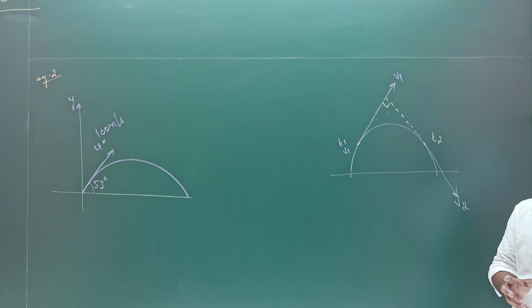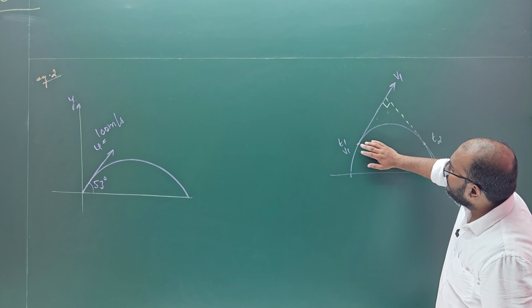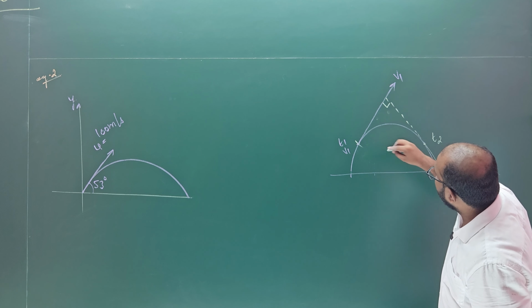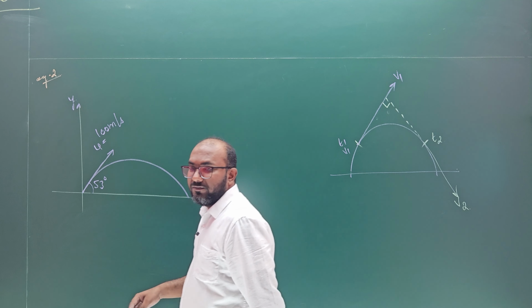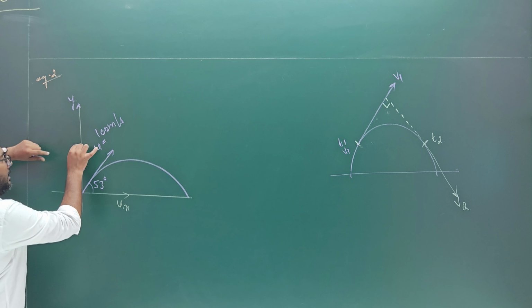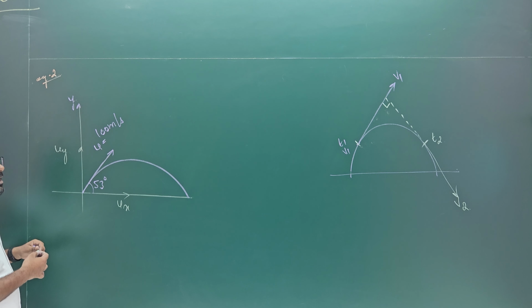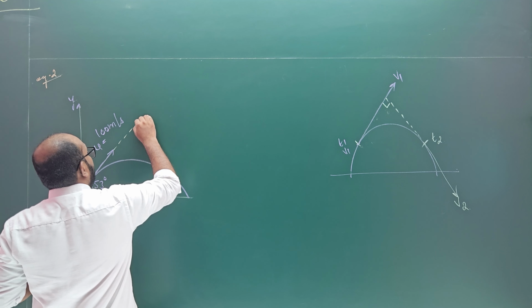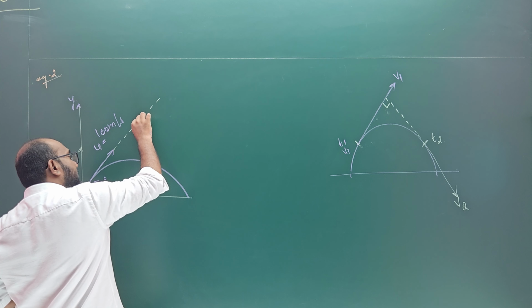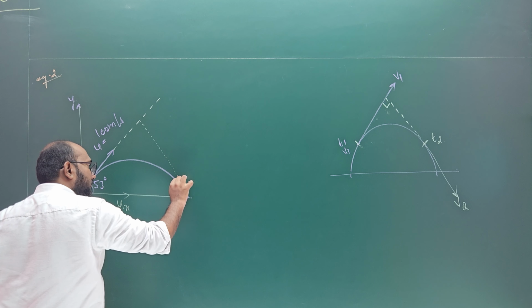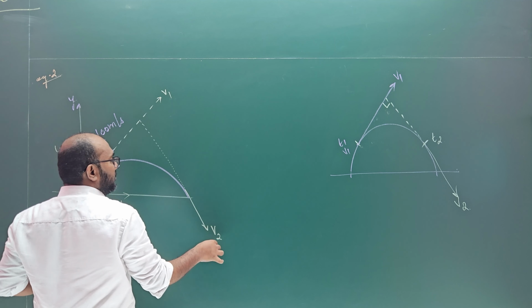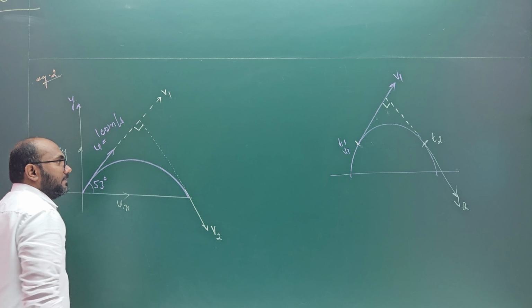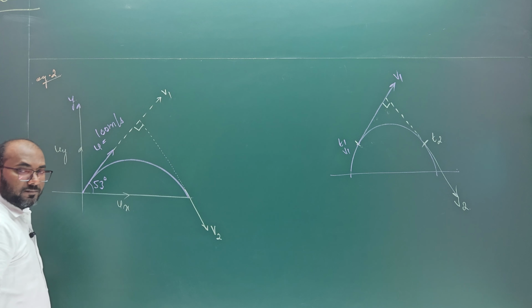I got my point, what I am trying to say. So you need to find the time period from t1 to t2. That means the time difference between t1 and t2. I will provide you the hint, do the answer, then I will complete it. Generally this is your ux and this is your uy. Yes or no? Consider this object is going from here in this direction, and at any point t, at this point we got velocity vector 2. So this is velocity vector 1, this is velocity vector 2, and consider this angle is 90 degree. And consider this angle is phi.